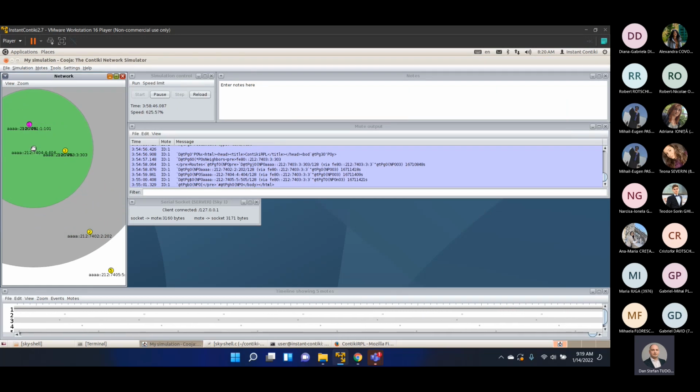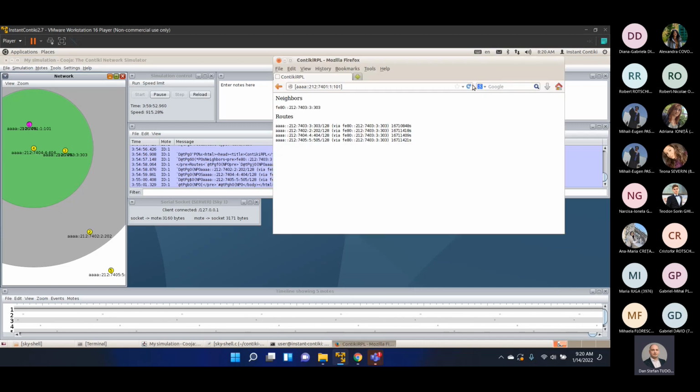Now we can dynamically move these nodes. So right now, if you move node 4 here, it automatically dropped out of range of node 2. So again, if we refresh this page, we should not see any more routes to node 2 or node 5. Theoretically, we will see a new neighbor to node 1, which is node 4. So let's see if that happens. Yeah, this is exactly what happens here.